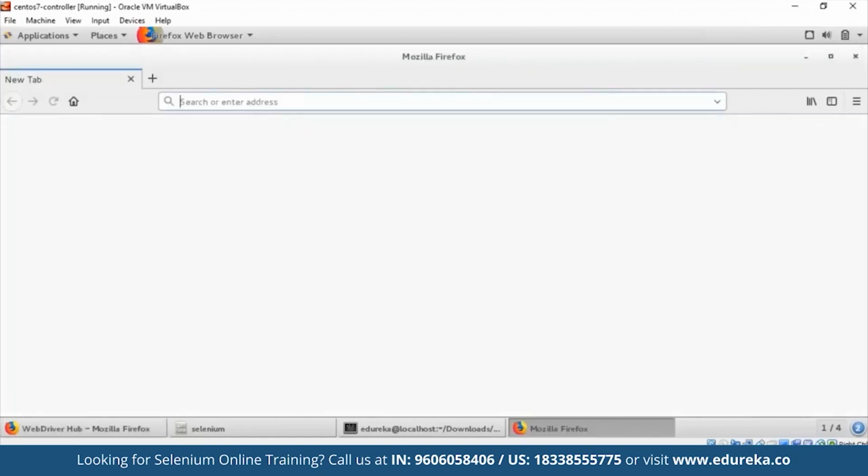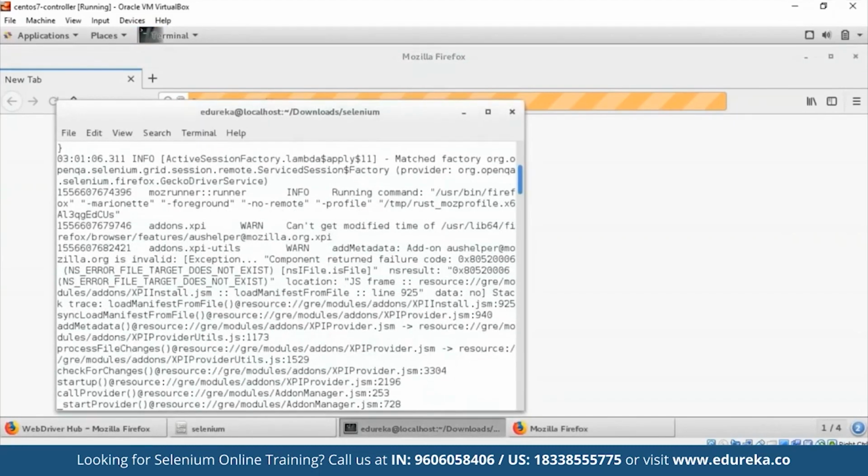You can see that it launched Mozilla Firefox browser, which means it created a browser instance because I have a Gecko driver saved in the directory where I have saved my standalone server. Very simple, right? Just create an instance. Nothing much I'm going to do here. Just save the driver and the server in the same folder and it is done. Very simple. So now you can see here it is running a Mozilla Firefox driver instance.